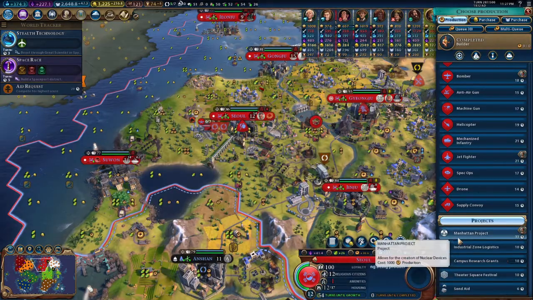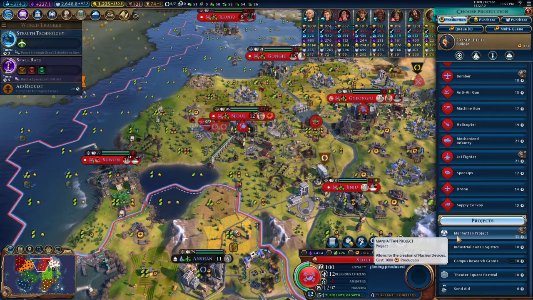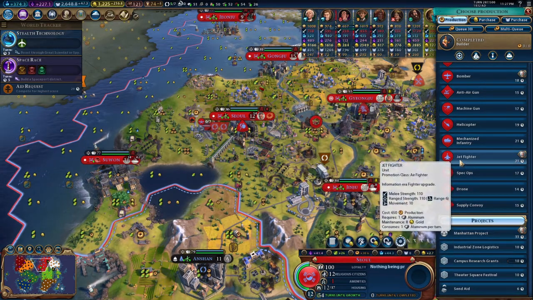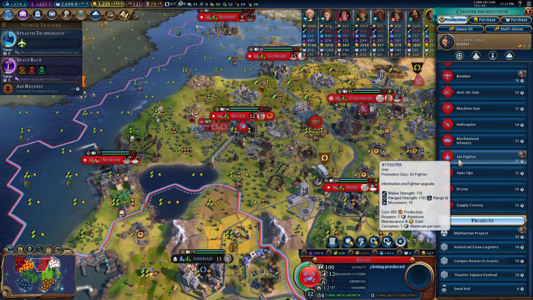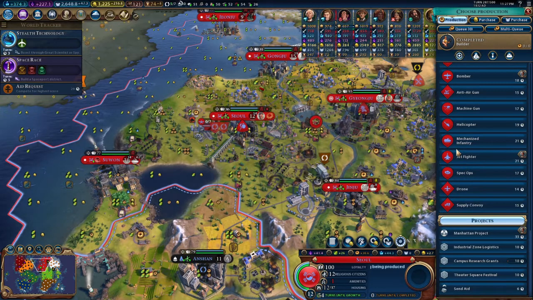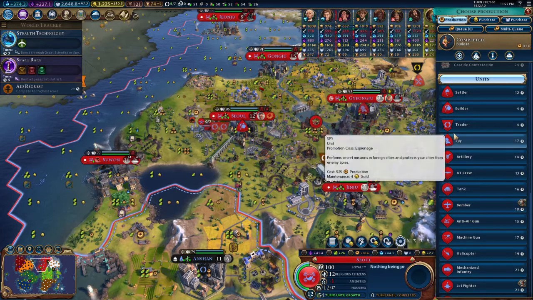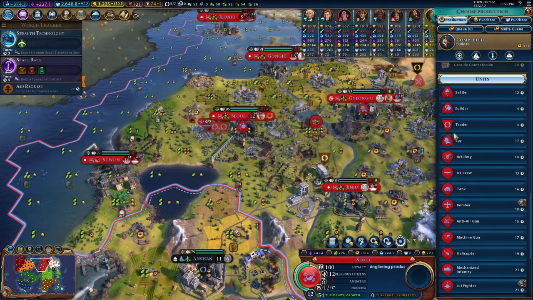Sending aid isn't really going to be a strong use of our time. I would rather us go for something different. Jet fighter, same kind of scenario. They're very good units, but they're really more useful for when you're going against a lot of land units or any type of unit itself. But the jet bombers are really where you get the most gains when you're trying to work on cities. Just the damage potential you can get out of them is absolutely amazing.